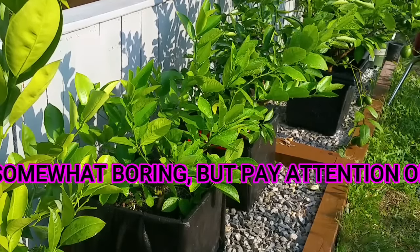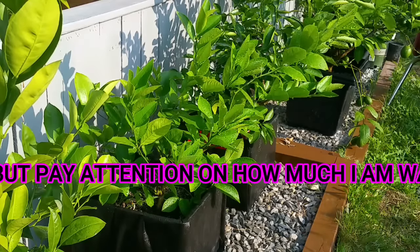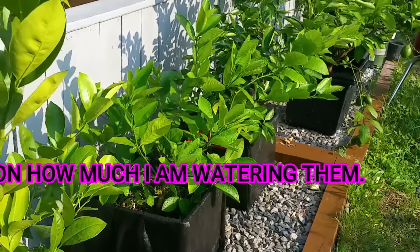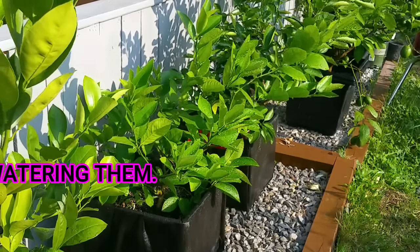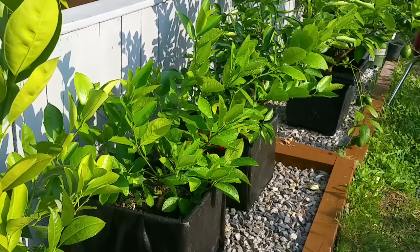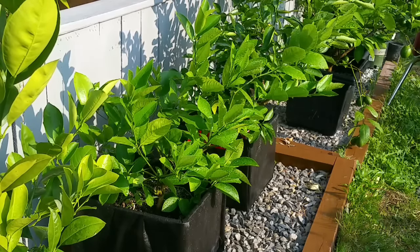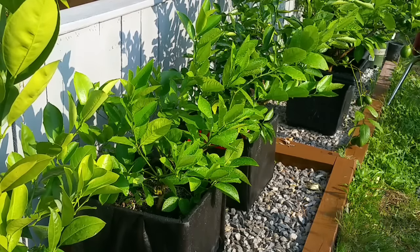All right, so we water our plants, and the next step that we are going to do is the fertilization. That is another issue that you guys must not take for granted, because nutrients are very important for the citrus to initiate flowering and producing fruit. It's almost like humans. We need vitamins and other supplements. So the same as the citrus.